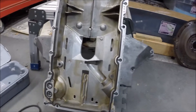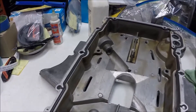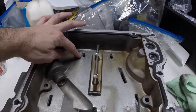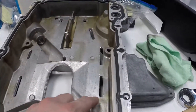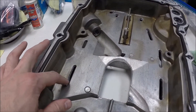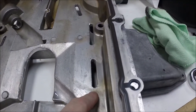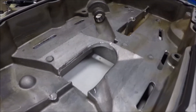I just want to show you the after. Like I said, I used my Dremel with the tungsten carbide bit to clean up the rough castings on the drain-backs for the upper oil pan. I really wasn't trying to port these significantly larger — just wanted to clean up the rough castings in the drain-backs. That tungsten carbide bit made quick work of this.